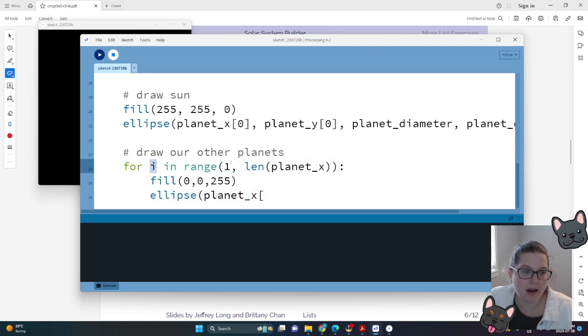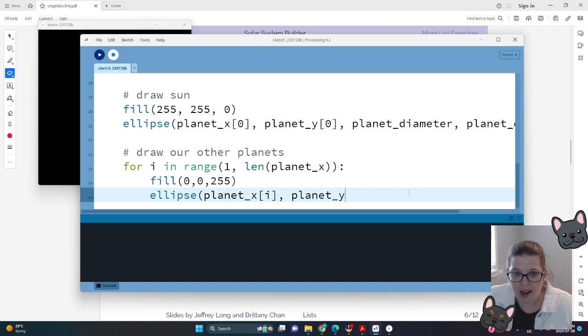Because remember what's happening here is every iteration of a loop, i is getting a new value from range. It's going to start at 1 and it will go to 1 before the length of that list, which will be the very last offset that we have in our list anyways. So we can just pass it in i. The computer will figure out what that value of i needs to be at runtime.